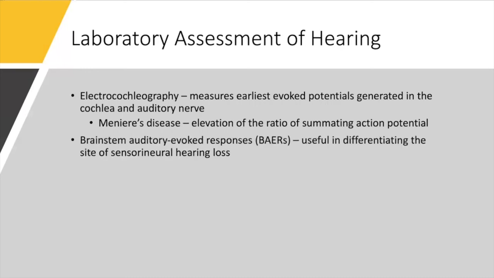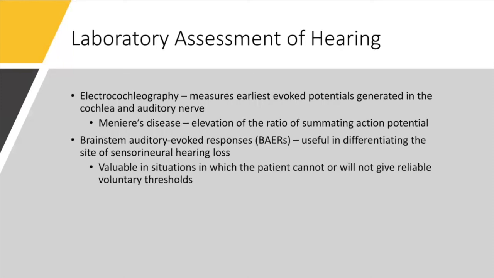Brainstem auditory evoked responses are useful in differentiating the site of sensory neural hearing loss. They are valuable in situations in which patients cannot or will not give reliable voluntary thresholds. They are also used to assess the integrity of the auditory nerve and brainstem in various clinical situations, including intraoperative monitoring and in determination of brain death.